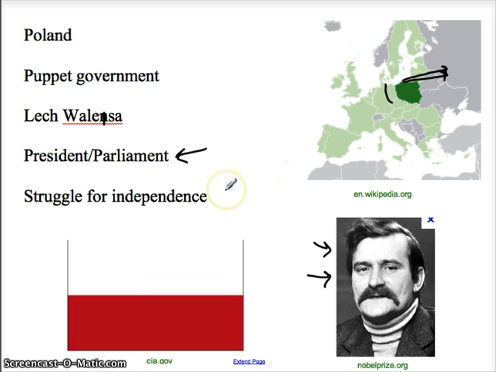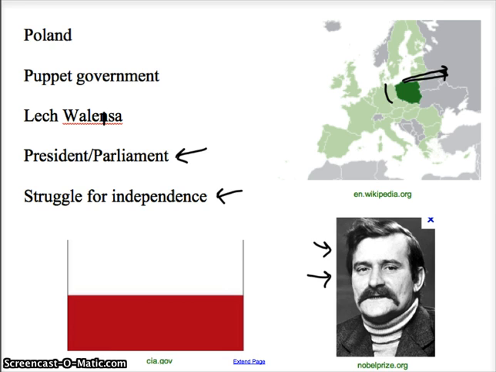A lot of Polish art and history has come from the desire to be independent. You may remember that Poland, a couple of times in history, was just wiped off the map. After World War I, it was just wiped off the map. And there was a time back in the earlier ages where it was. So a lot of their heritage is their struggle for independence.